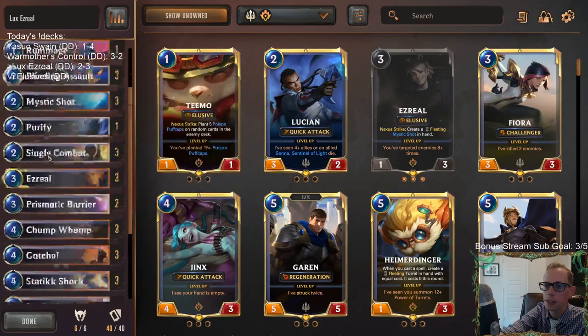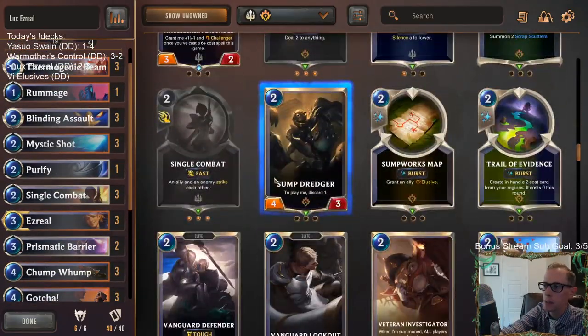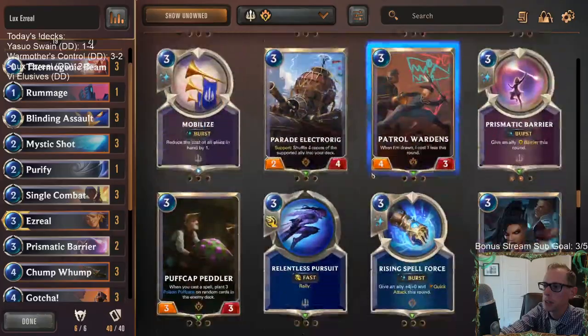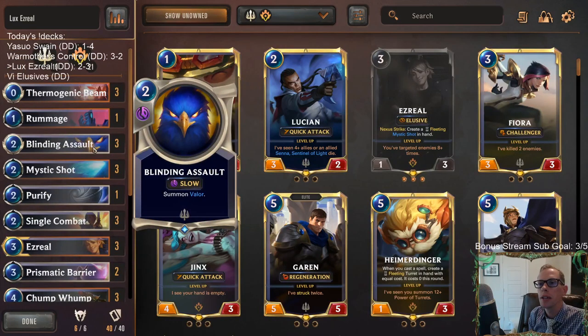I even like the Blinding Assaults, even though I didn't do a whole lot with them. I just think that it's the best option. It's a better option than anything else. You know, I like it more than Get Excited or Trail of Evidence or Flash of Brilliance. Yeah, I was happy with them. So yeah, if you want to play a Lux Ezreal deck, I recommend giving this list a chance. I think this could be the list for you.